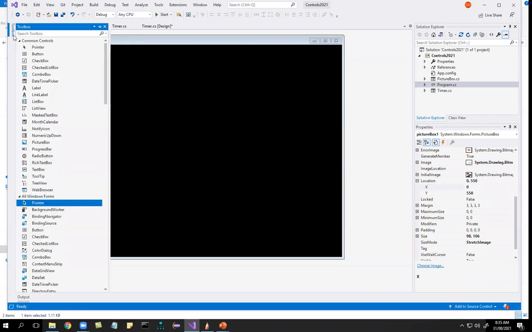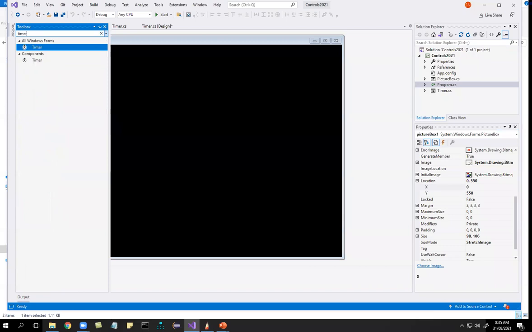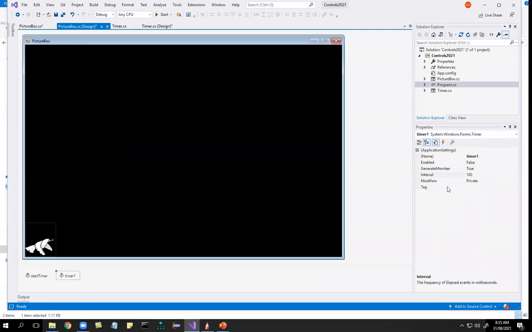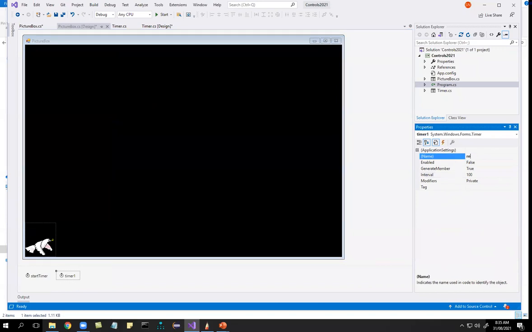So for that purpose, we need another timer. We will call it reset timer. Let's make this 10. Same, enabled equal true.